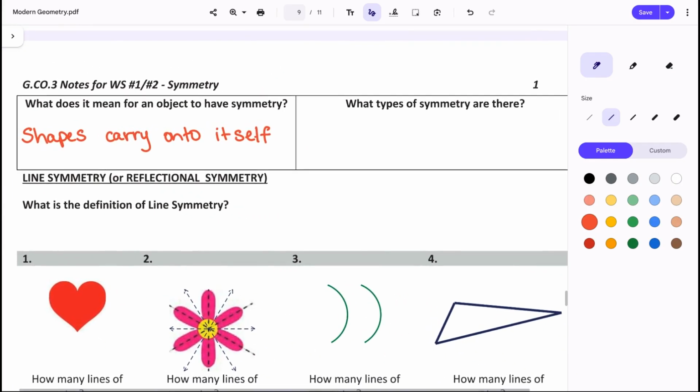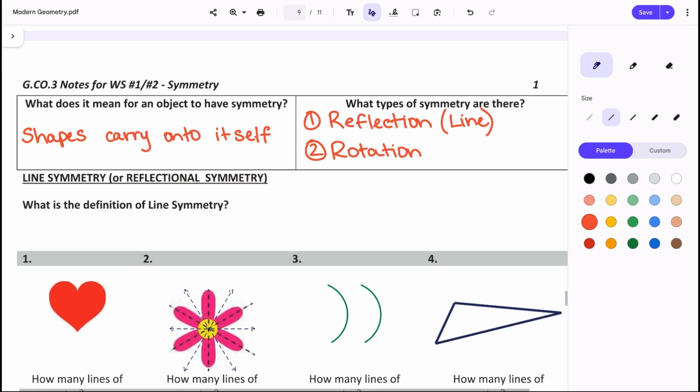Okay, and we talked about this already a little bit in your bell ringer today. But what two types of symmetry did we have yesterday? Keegan? Rotational symmetry. That was the second one we talked about yesterday. And just normal line symmetry. Does anyone remember there was a technical word that we had in our notes yesterday? It also started with an R. Reflection. Good, reflection. So reflection symmetry, or as we call it, line symmetry sometimes, both of those go hand in hand. But yes, those are the two types of symmetry that we talked about yesterday.